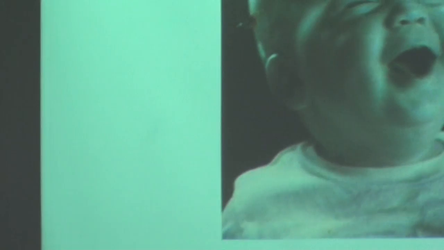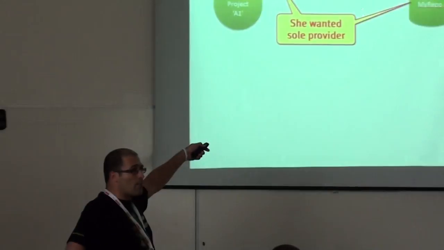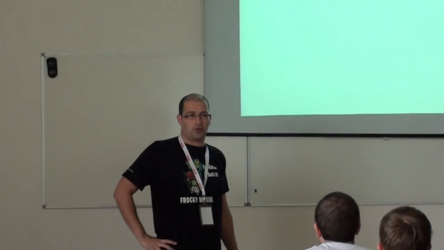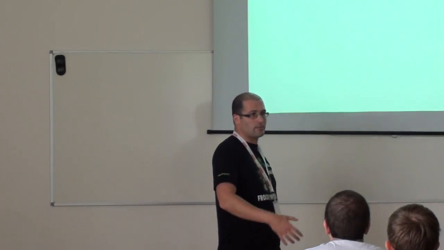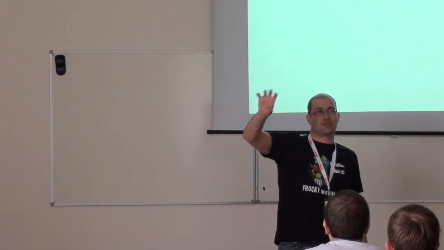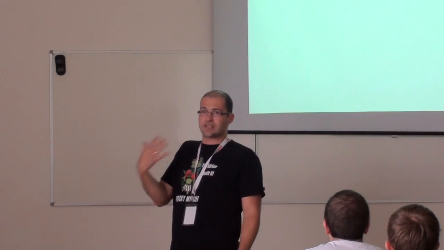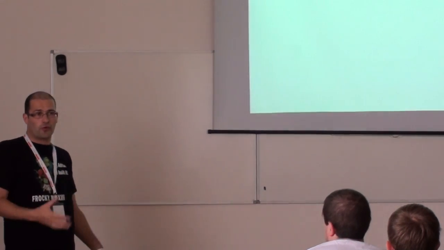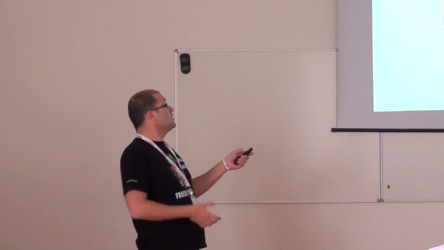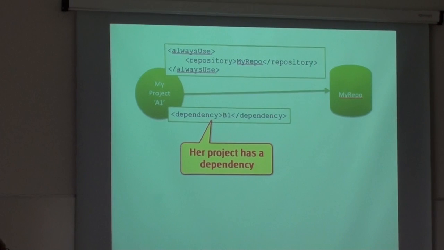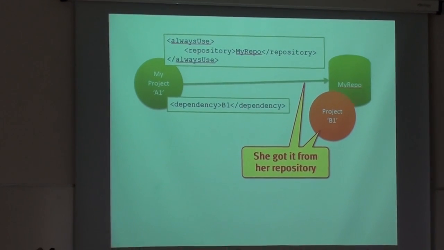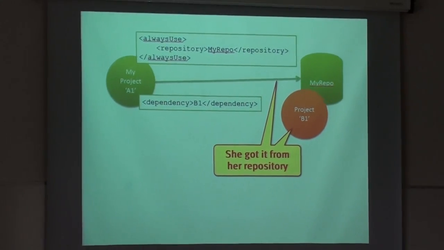So you had your project, and it was a good one, and you were very happy. And you asked your dependencies to come only from your trusted binary repository. You have your in-house binary repository, you configure your POM, your settings.xml, whatever, to work just with this repository only, and then it looks like you are safe. All your dependencies come from a trusted source. And then you add a dependency, the same big one from the story earlier. This is the same dependency. So far so good. You get this V1 from your trusted repository.